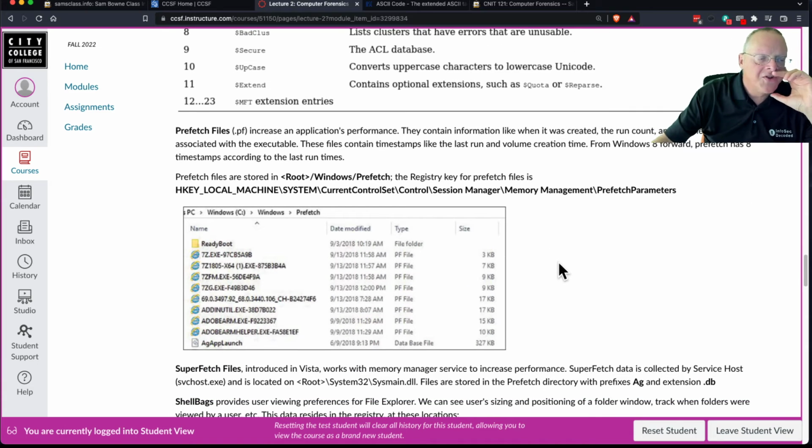Prefetch files are very handy for forensic examiners. Every time you run an application on a Windows machine, it adds a shortcut to the Prefetch Files folder, and the point of this is modern computers have a lot of memory, like 2 or 4 or 8 gigabytes, and you're usually not using all that. So what it does is it keeps track of the last 128 programs you've launched, and when you boot up a machine and then you just leave it sit there, or you're just reading a web page or something, you're not doing anything that uses much memory, so it starts loading those programs in RAM. Because it figures you used them recently, you're likely to use them again, so it automatically loads some of them in RAM so they'll load faster when you want them. And that's the prefetch folder.